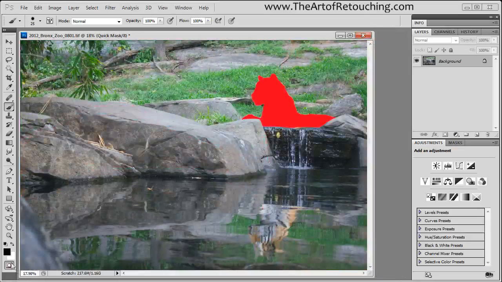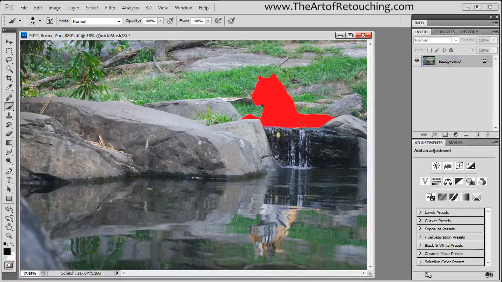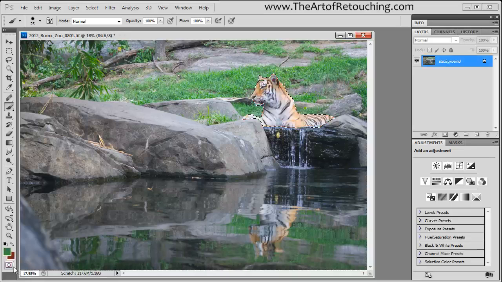When we come out of Quick Mask, we now have a mask. This is the part that is confusing. When you come out of the mask like that, you see that I currently have the selection out to the edge of the image. That means everything except the animal is selected. Right now we've masked the animal so that nothing we do is going to go into the animal. So all the changes that we make are going to happen on the outside. In this case, we go Select Inverse. That goes away, and now just the animal is selected.